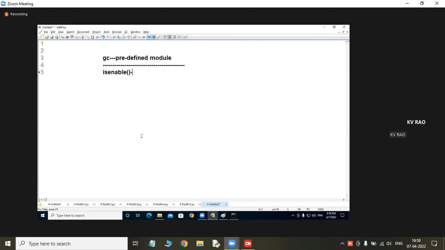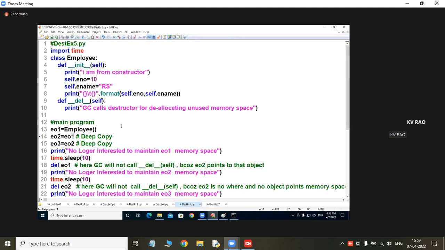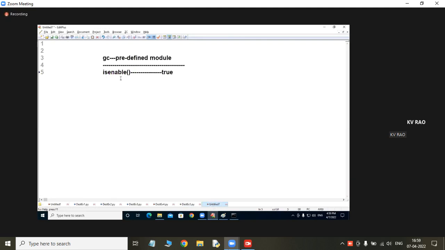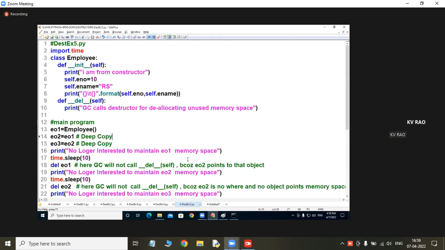So it is going to return true when it is enabled, when it is running. If it is not running, it is going to give you false. Shall I check it out? It is a function present in which module? The GC module. How do you call it? gc.isenabled. I will go to my program. Any program you go.